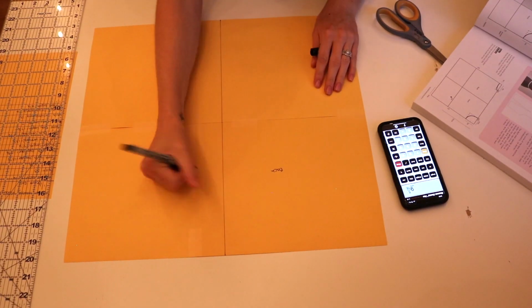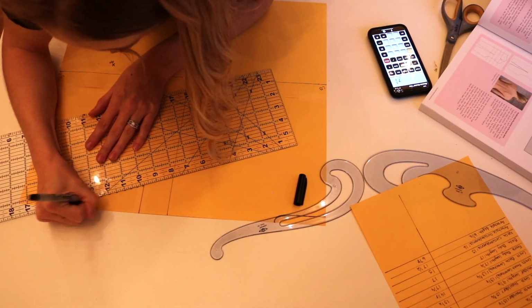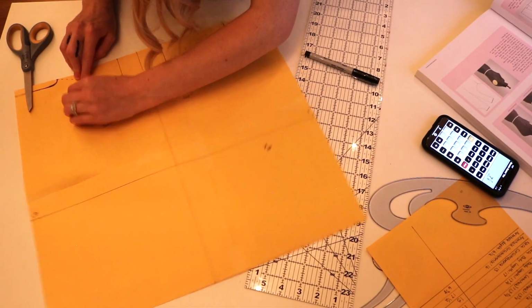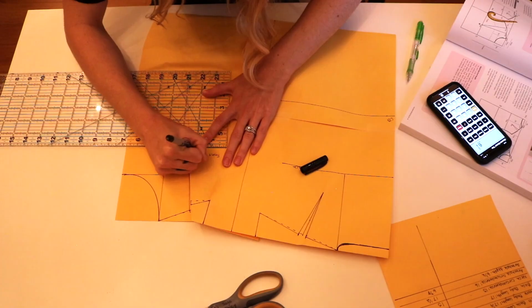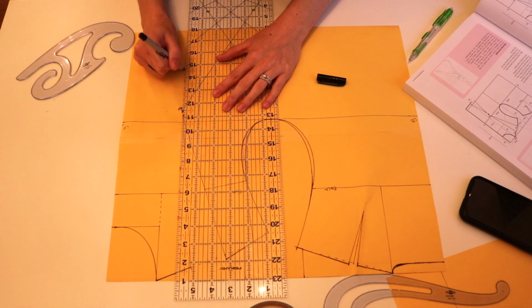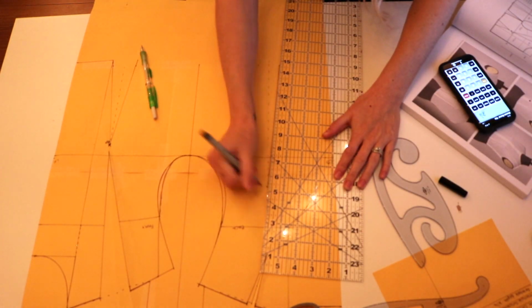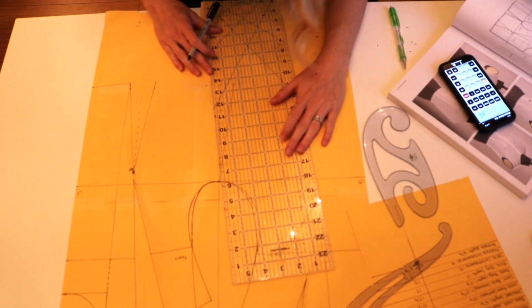Dennic, on the other hand, used a set of measurements for a UK size 12 to illustrate the steps of the process. For example, its instructions sounded more like this. The depth of the armhole is usually half of the width of the front or back bodice block, plus an optional 3/8 of an inch to 1/2 an inch. In this case, the measurement would be 9 3/8 of an inch plus 3/8 of an inch. Now, not only is that just more complicated to figure out, but in pattern drafting, there are certain measurements that are universal. For example, the depth of the back neck hole is usually an inch.